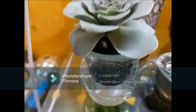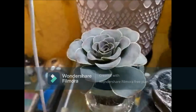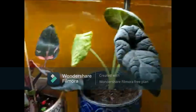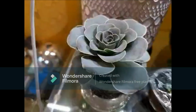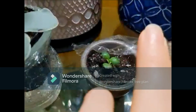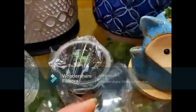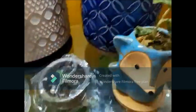This is a mountain rose succulent, which is rare. I got these in so many different places. I got this from somebody on Facebook. I got this from one of the local nurseries. I got this from someone on OfferUp. This is a baby mother of thousands that I got for free from somebody that I purchased a plant from. So it's a baby, and I'm trying to get it to grow and root.